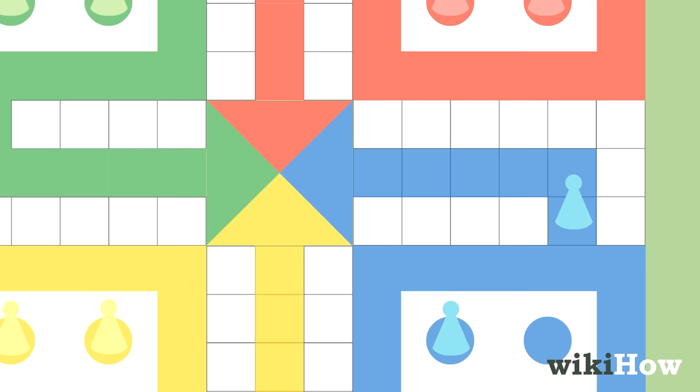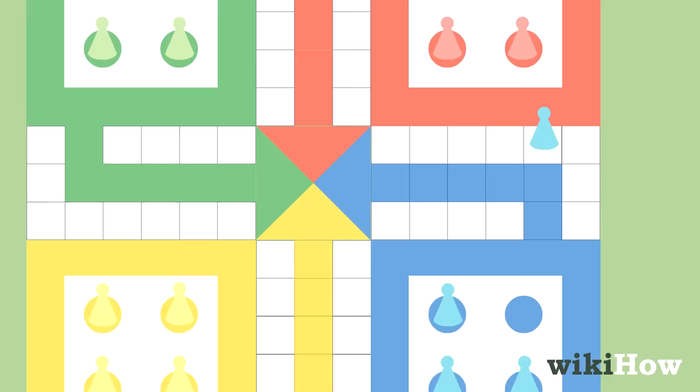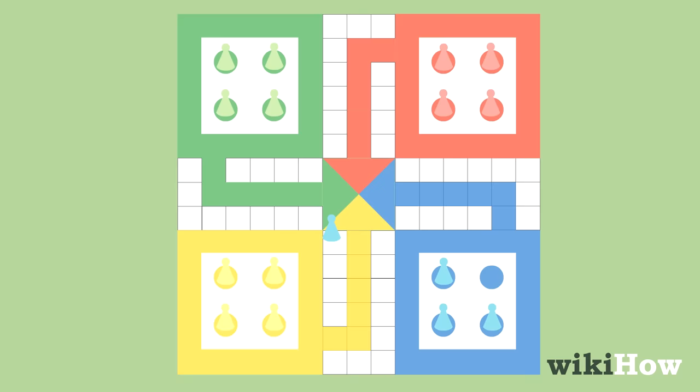Once a piece is in play, that player must move their token according to the number rolled on each die roll they make. Pieces move clockwise around the board on the white spaces until they return to the player's starting column.